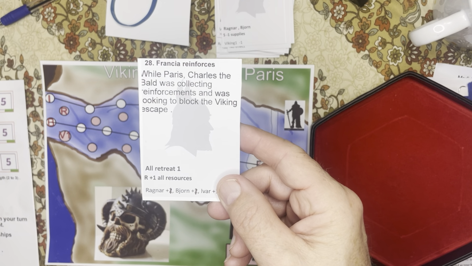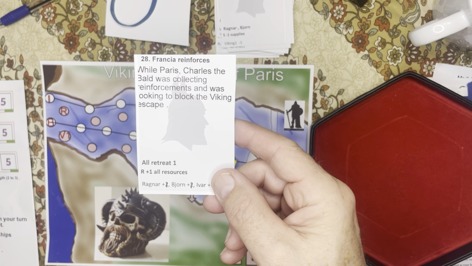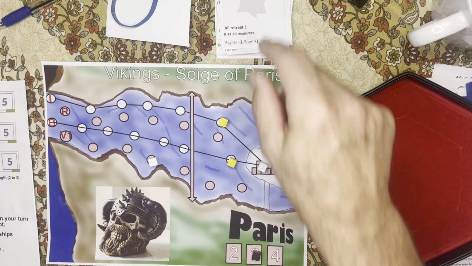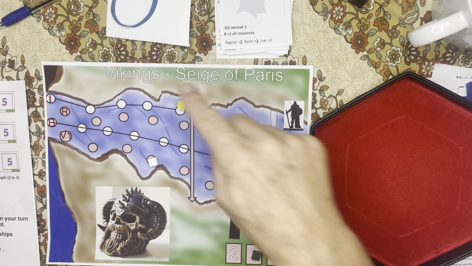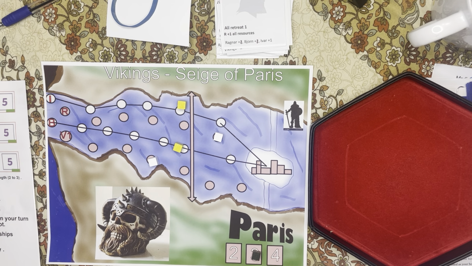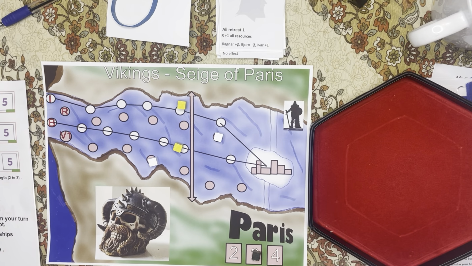Next one. Francia reinforces. While in Paris, Charles the Bald was collecting reinforcements and was looking to block the Viking escape. All retreat 1. Oh, that card, man. Is that ever nice having that come now? So all of them will retreat 1, so that saves me. So the French do push them back. All my resources go up 1, so I get my 2 turns back. This is probably the best French card that comes out, and it came just at the right time.